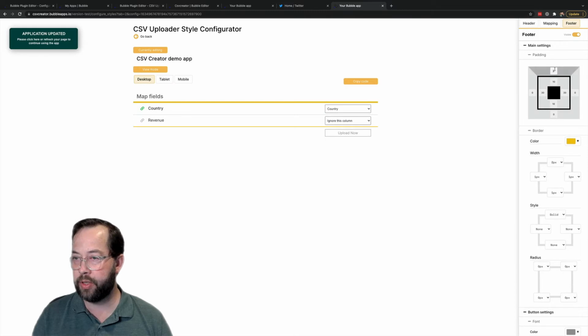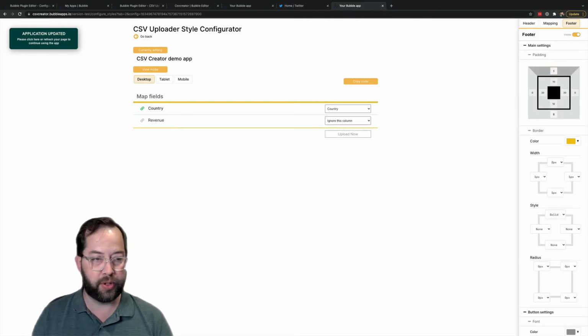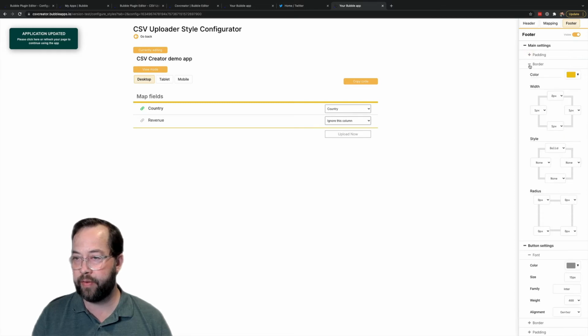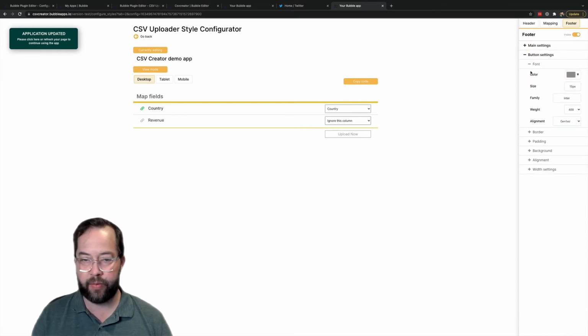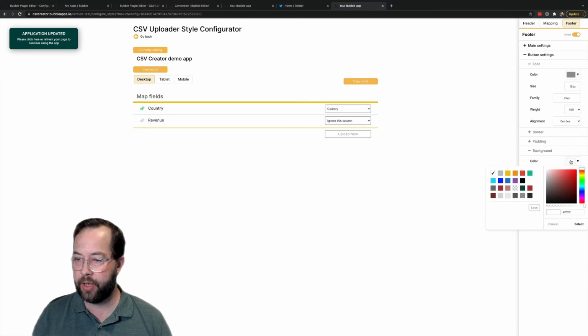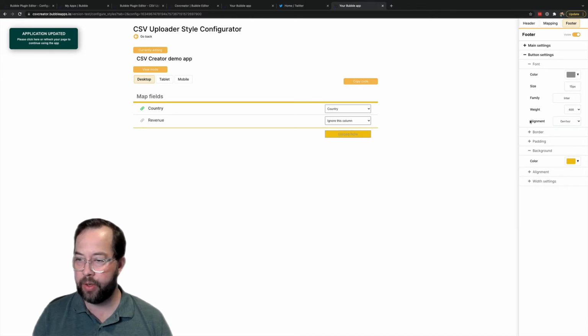And then margin, let's push that down just a little bit. Our button still looks kind of rough there, so we can change the background. Actually, we'll go ahead and make the background the same yellow.